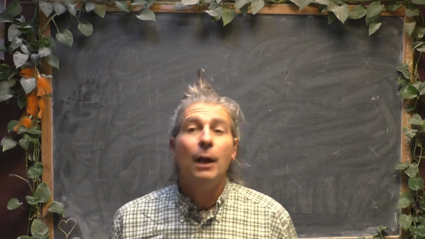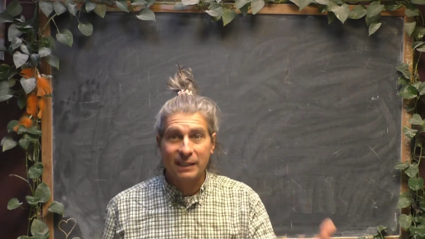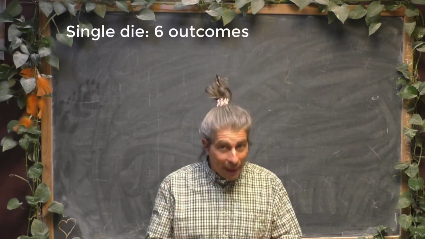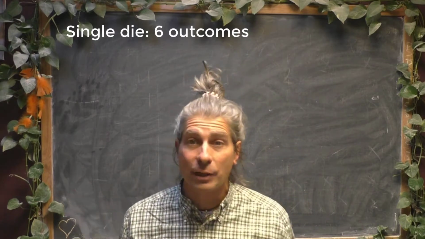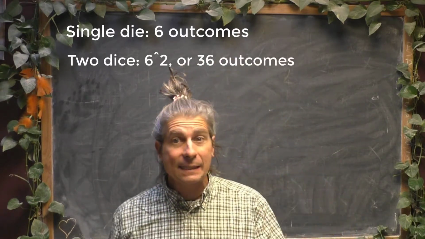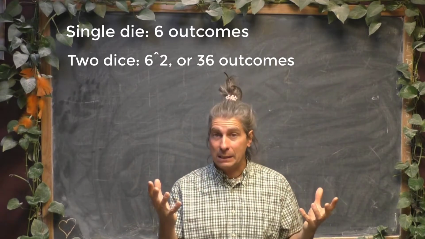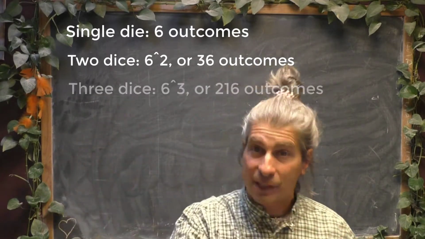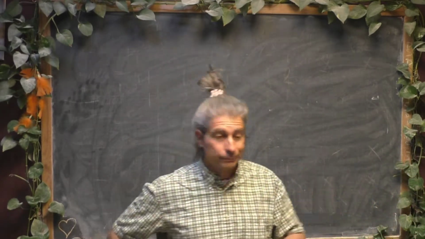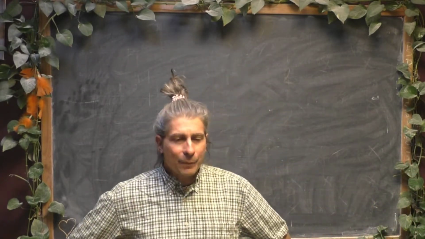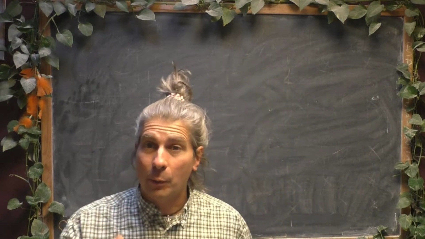I mean, think about this. You roll a single die, it can fall 6 different ways. You roll a pair of dice, it can fall 36 different ways, because 6 times 6 is 36. You roll 3 dice, it can fall 216 ways, because 6 times 6 times 6 is 216. So we've been using it kind of off the cuff all term. But how it applies to this, that's what I want to go through today.